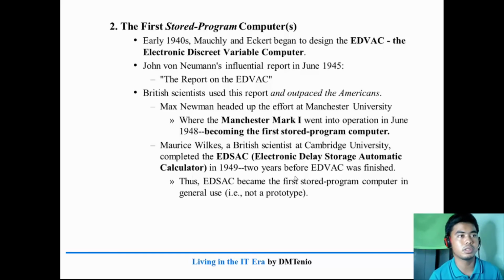So, early 1940s, mostly Eckert began to design EDVAC, the Electronic Discrete Variable Computer. So, John von Neumann's influential report in June 1945, the report of EDVAC. Then, British scientists used this report and outpaced the Americans. So, Max Newman headed up the effort at Manchester University, where Manchester Mark I went into operation in 1948, becoming the first stored program computer.